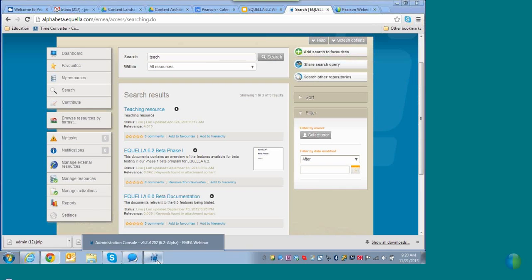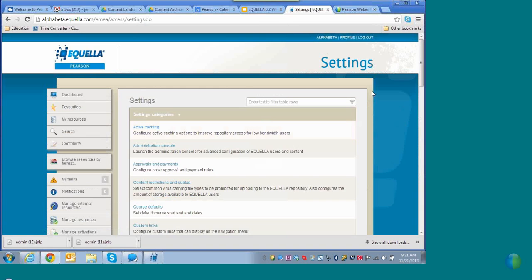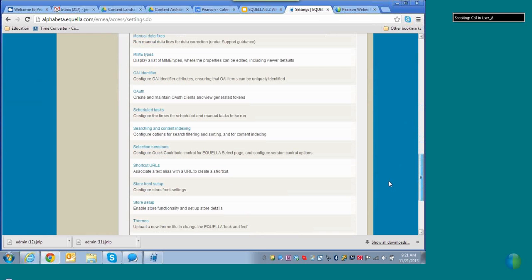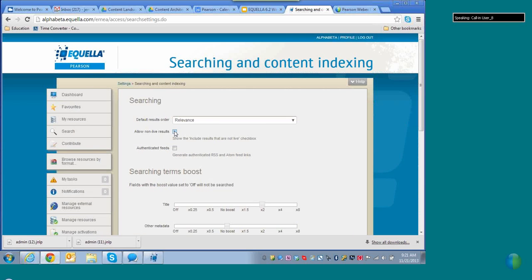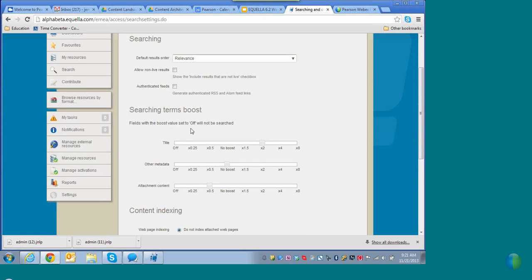And if I go into, let's see, one place for searching. If you go to settings and go to searching and content indexing, we'll see we have a new section in this area as well that's called Searching Terms Boost.